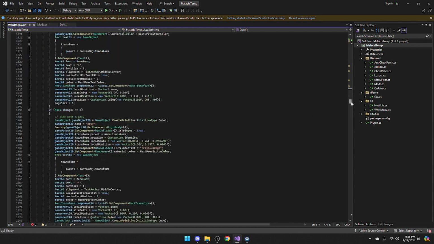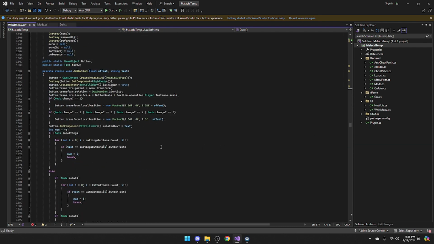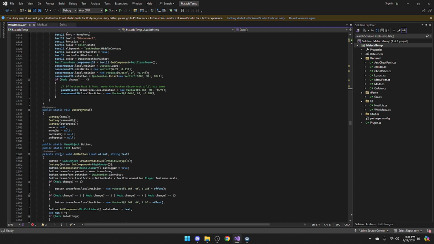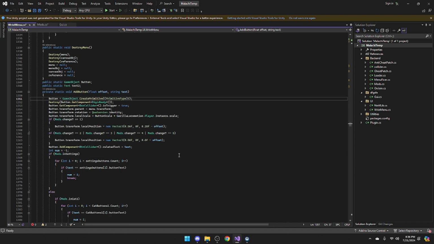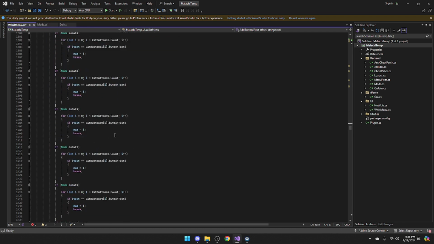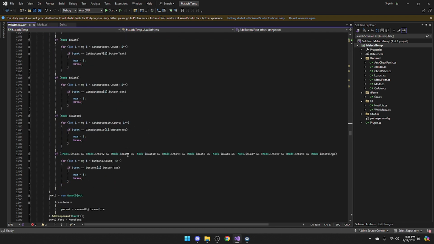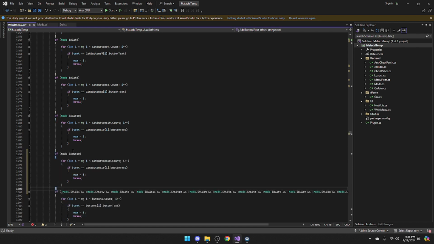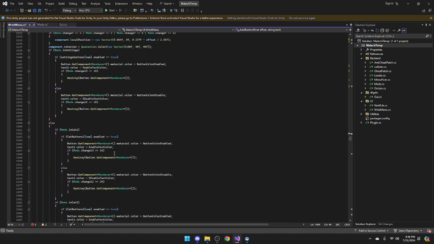So then we're gonna go ahead and scroll down, just scroll down past all this. Now once you're here to the private static void add button, go ahead and scroll down. You can go ahead and paste your thing right now if you want to. The and exclamation mods.incat11. You can do that right now. Then we're going to copy this right here, the mods.incat10, whatever. We're going to name this to cat 11. Then we're going to rename this to cat buttons 11, and rename this to cat buttons 11. Just like that.